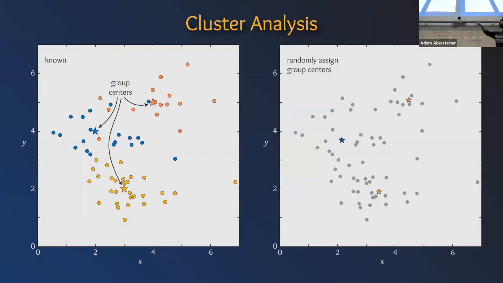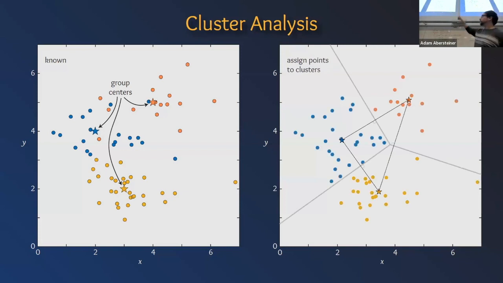So here's my random set of data. Again, I have no labels. I have no idea what they are. I'm going to take a few random points there, and those are going to be my cluster centers. From those cluster centers, I can draw a line between each one of them. And then I can draw a perpendicular to the line of each one of those. Those perpendicular lines intersect. Where all 3 of those lines intersect, it allows me to separate the data into different groups. And that's how I assign them to those centers. Okay. And then I would do this again and again until it settles down.